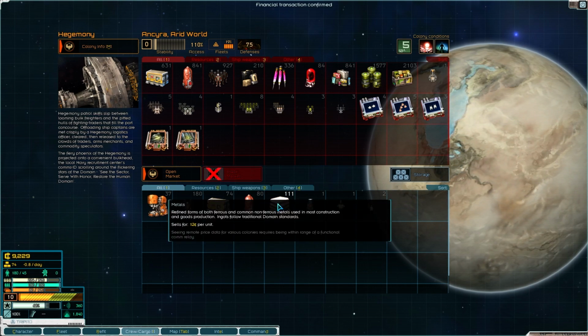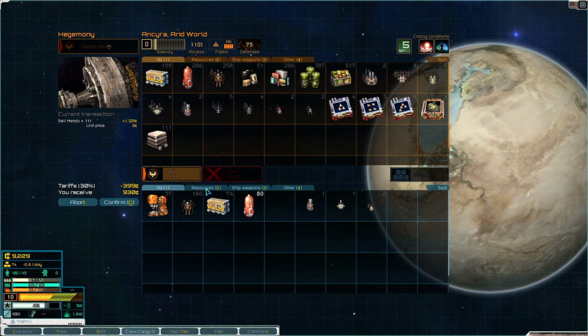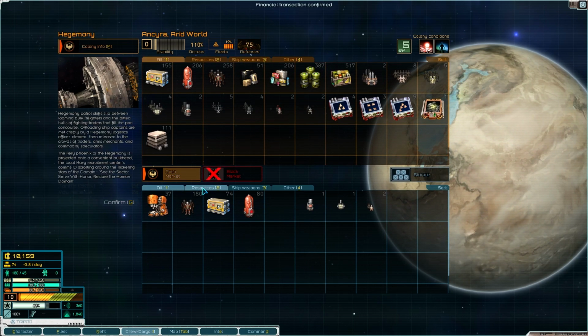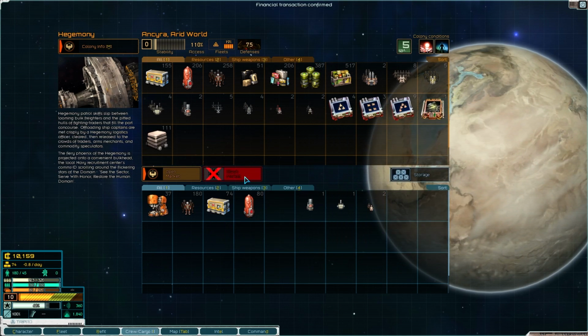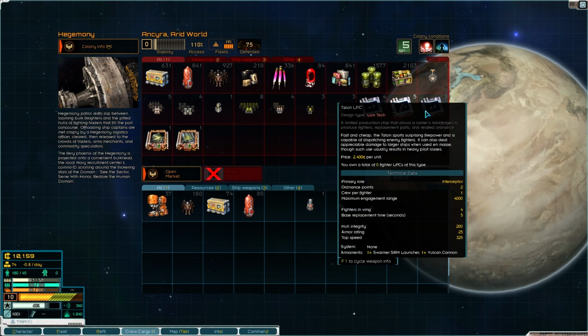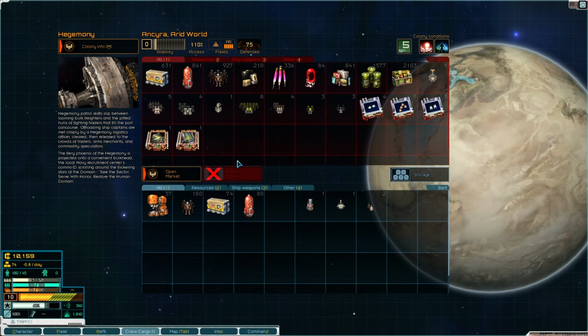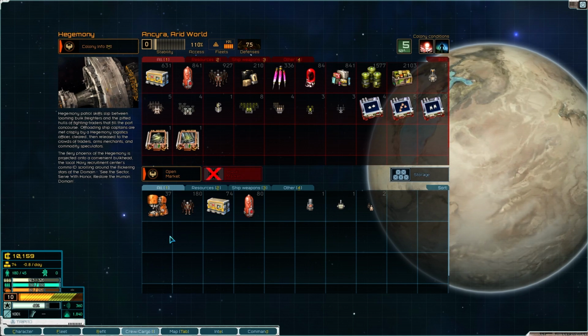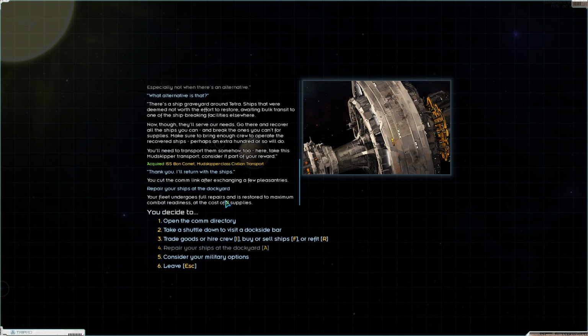Very good, actually. You know what? I'll sell these on the open market. I don't mind losing 30% on that. There we are. Is there anything else here that I would like to get? Not really. Nothing here either. Alright. If we go out of here, we can see that we can repair our ships. It'll cost 2 supplies. Done, done, and done.